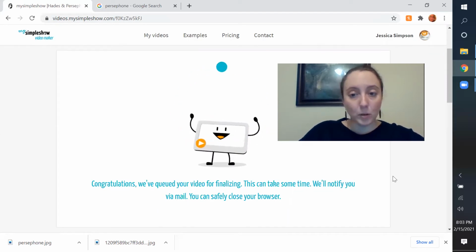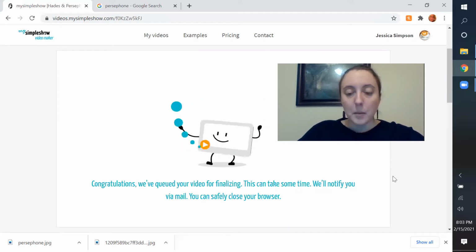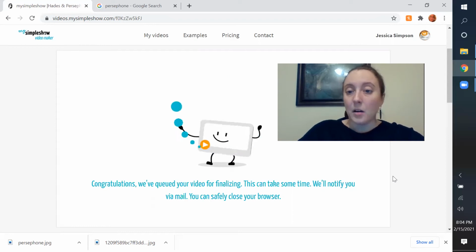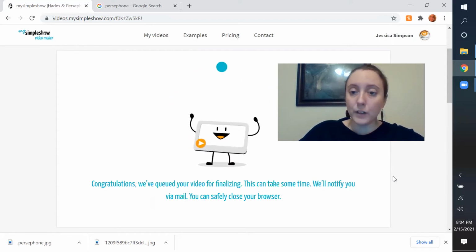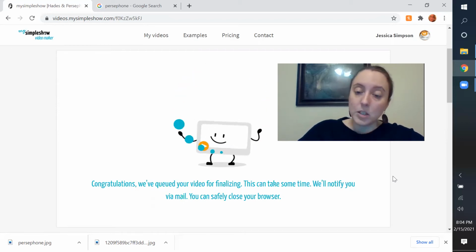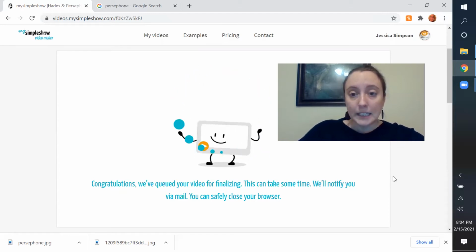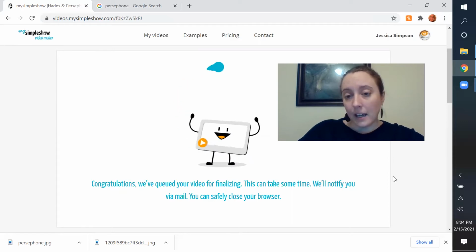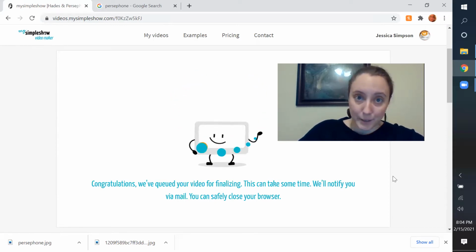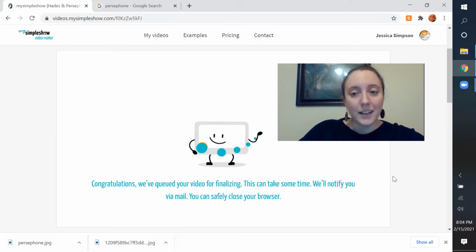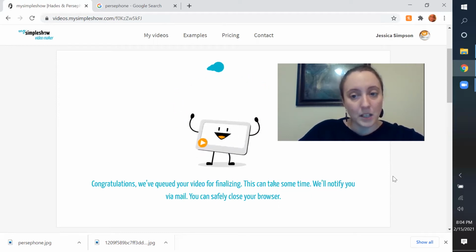They can be simple and mostly rely on images from My Simple Show, but I would like to see you include some creative elements. Either that might mean moving around some of the pictures that they provide for you, making them bigger or smaller, choosing images that are appropriate for the word that you have chosen. So for example, if it's talking about a knight and your story is about like the nighttime and it's actually a picture of a guy in armor, I'm going to assume that you didn't put enough effort into your visualization. So at the very, very least, you need to make sure that the story and the images that you are telling make sense.